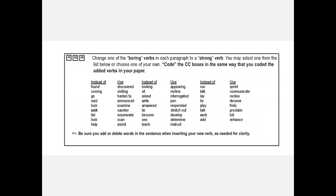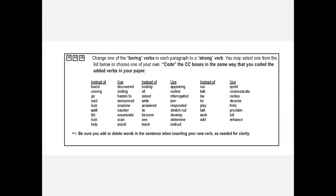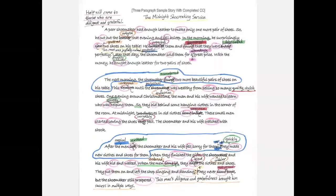Right now, all of the checklist challenge tasks, even in the chart that's all put together for them, has samples. You know, I'm big on samples, right? Samples are my jam. So they can see right there, instead of found, use discovered. Instead of looking, use appearing. Instead of run, use sprint. So it gives them some ideas of what to do for those boring verbs.